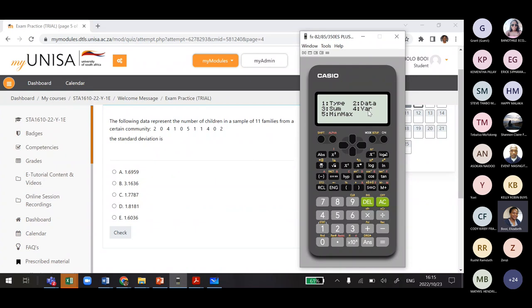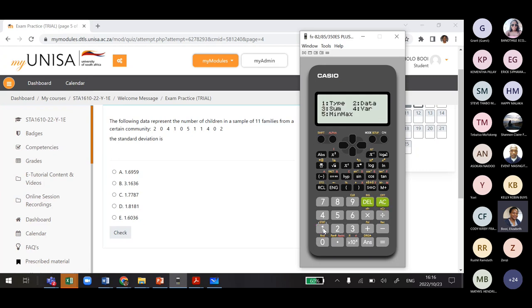And you get this because we're interested in the standard deviation. If you're interested in the summation, I just want to demonstrate to those who didn't know, the summations are all those sum x. If one time they ask you to calculate the summations, there is the sum of x squared and the summation of x. So shift, always, stat, and we're interested in 4. So you press 4 and we want the standard deviation. Otherwise, we can check the mean, which is number 2, to see if we did calculate it correctly. So the mean equals 1.81. We did calculate it correctly.